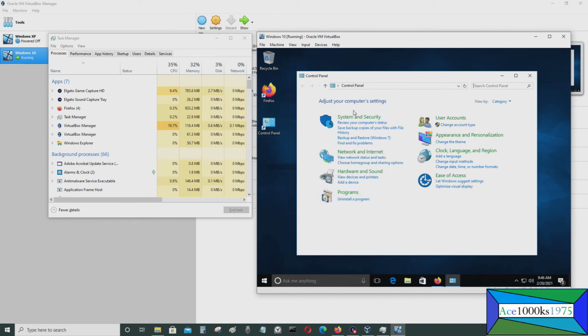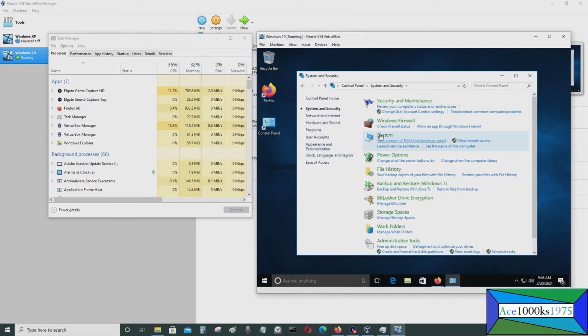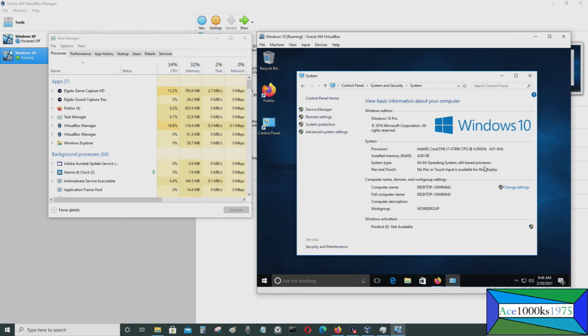Check a few things. Let's see the system. Okay, 4 gigabytes. It shows what my computer processor is. Okay, great.